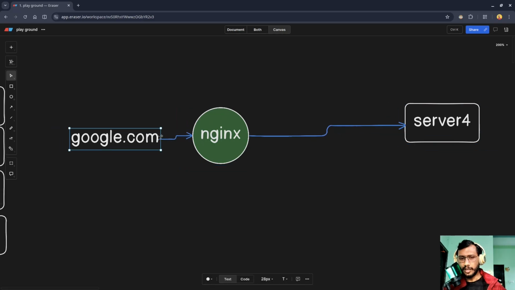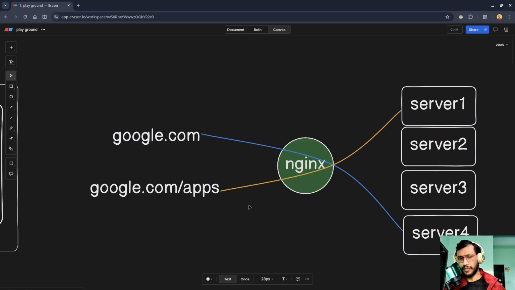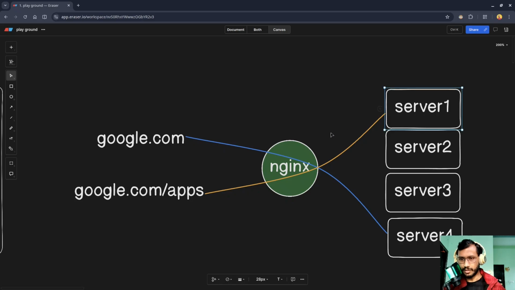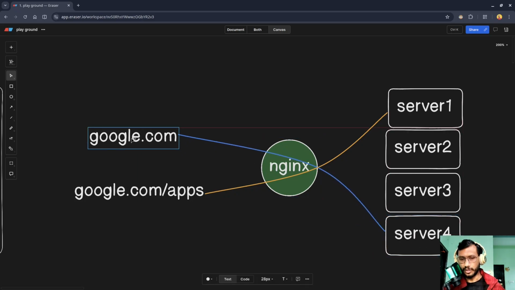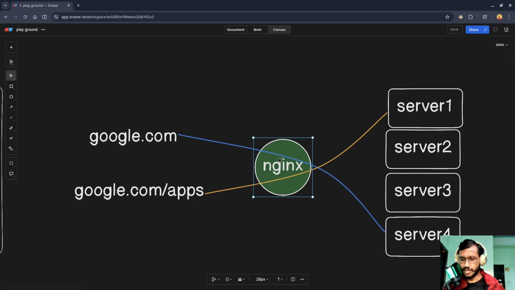So when it comes to a reverse proxy, it is sitting between the server and the client. It seems similar, but now here this Nginx proxy is handling requests on behalf of this server. So anybody requesting to this Nginx reverse proxy, the request will go to the server, as if it seems to the client as if it is talking to the real server, but it is going to the reverse proxy and the reverse proxy is sending it to the backend servers.